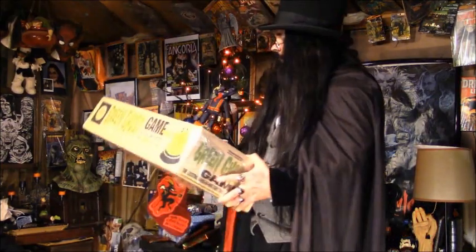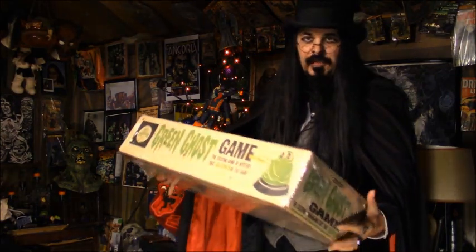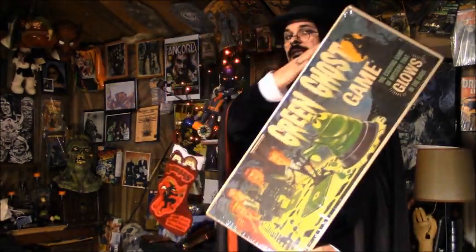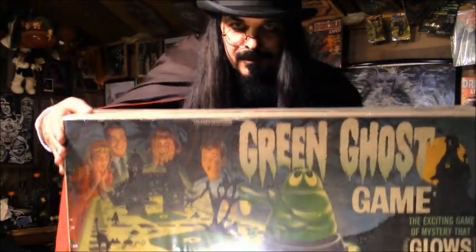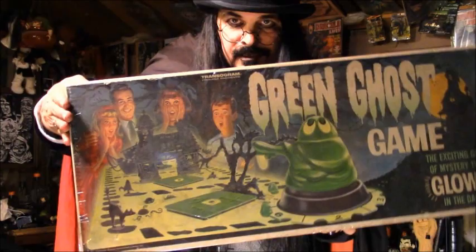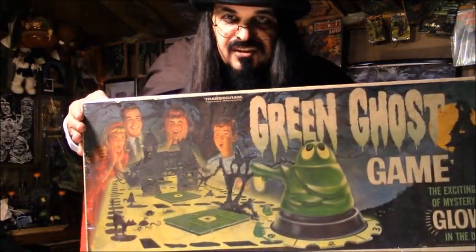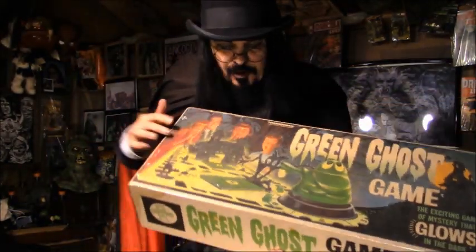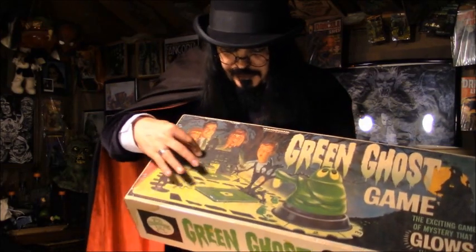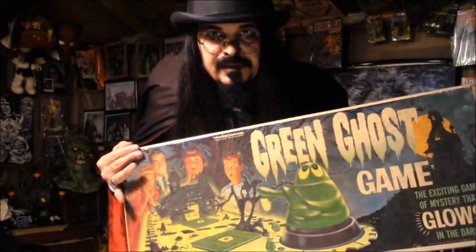Another one — yes, this was a fun game. So spooky. You cut out all the lights and it glows in the dark. It's called Green Ghost. As you can see, it's got the green ghost and it's got a board. It's a wonderful game to play in the dark. You've got bat wings, snake pits, haunted trees, houses, and old pirate ships. It's just so wonderfully creepy to play.